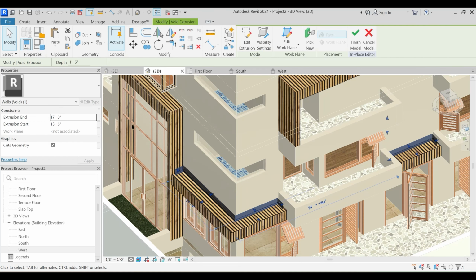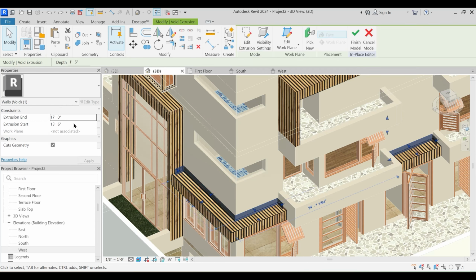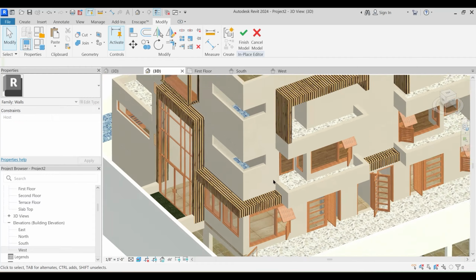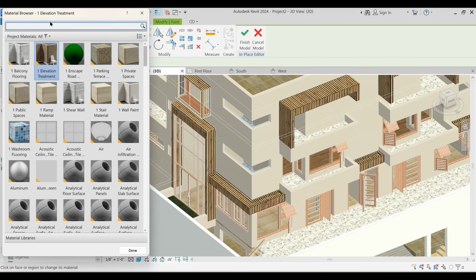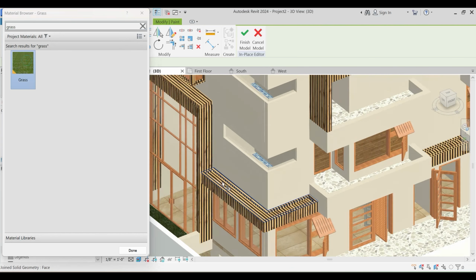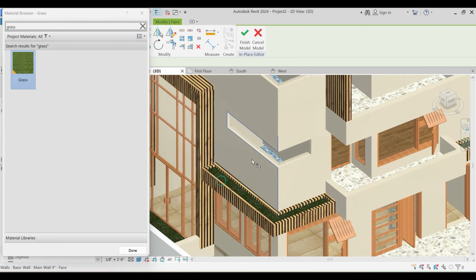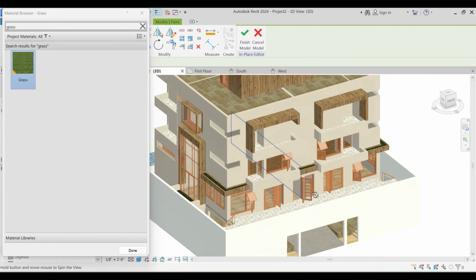If you think that still this is, then go for 16 feet. No, what 16 feet is. So 15 foot 9 inches. Yeah, okay. Just go to paint. Look for grass. Select, apply the grass material, and yeah, flower bed is done.